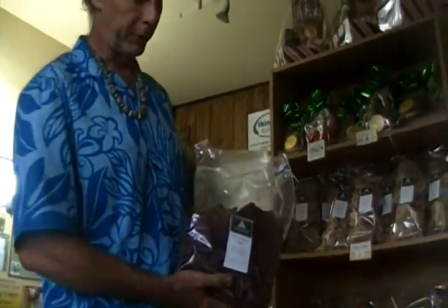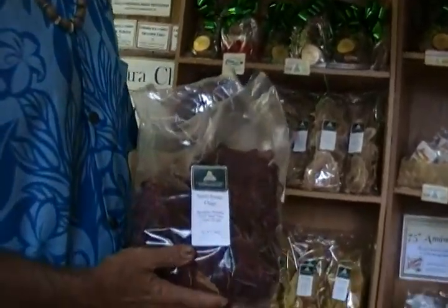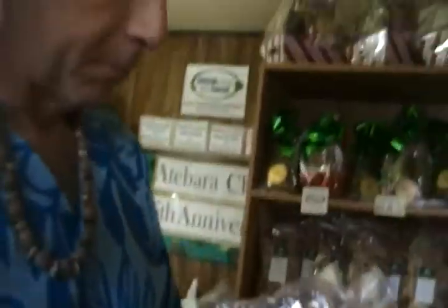These are the purple sweet potato chips that we serve in the calva bar with our sandwiches. They're extra crunchy. Some people think they're like bacon, but they're very bono. I just love them and I like that they're fresh, they're made here, they're grown here. Remember when we support local, that means local farmers — not just the farmers but processors as well — are able to earn a living and our island becomes more prosperous as a result, rather than always spending money on something that's going away.